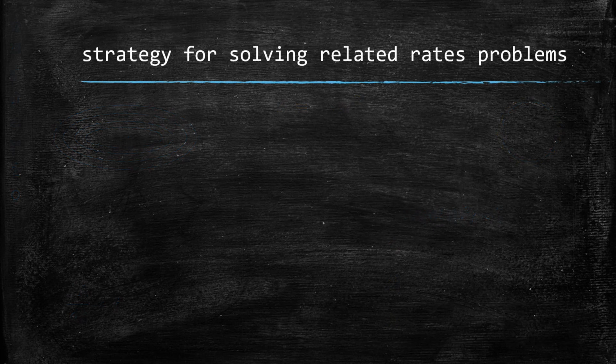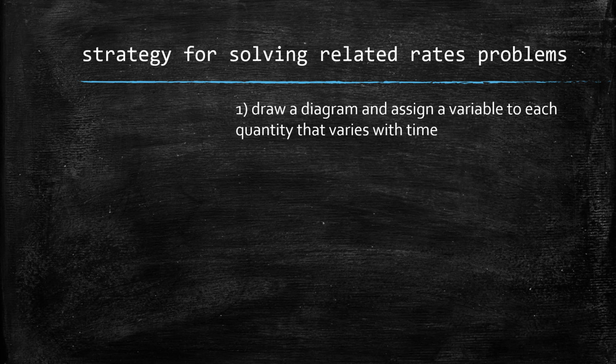So let's look at a strategy for solving related rates problems step by step. This would be a good slide in which to take notes so you have them for examples moving forward. We're going to just revisit the problem from before, but summarize it with the steps. So the first thing is to draw a diagram and assign a variable to each quantity that varies with time. In the example of the ripple problem, we know that one variable was the radius, because we were given information about that. And we also know that the other variable of interest was the area. So A and R. So only 2 variables in this one.